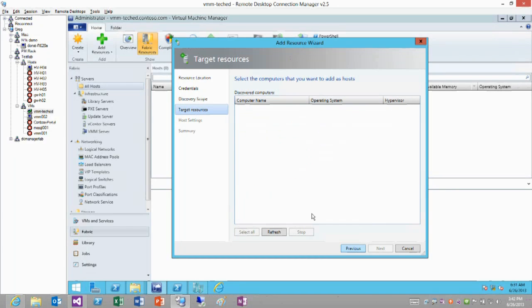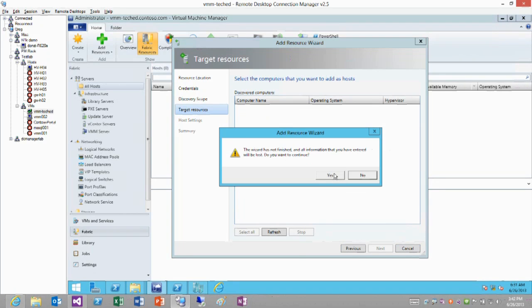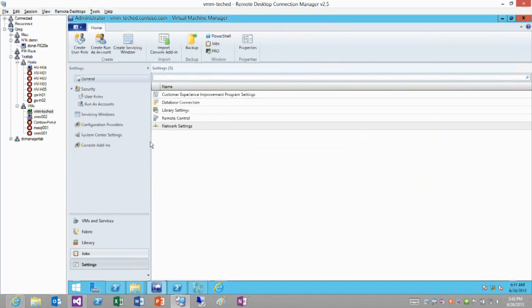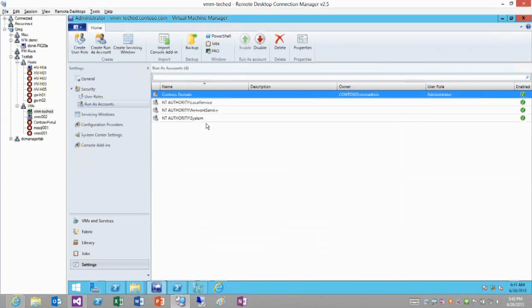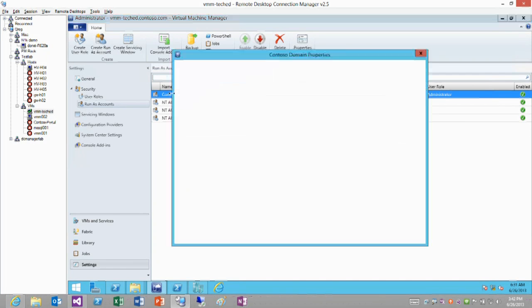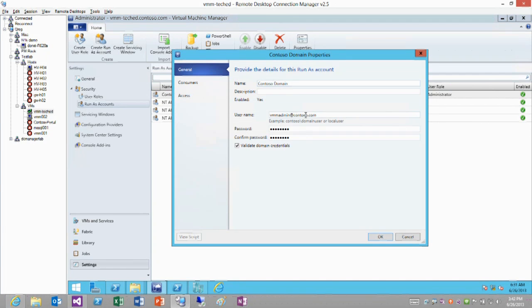I know what I did wrong. My run as account doesn't like the way I entered it in. Let me fix that real quick. I need to do Contoso /admin.